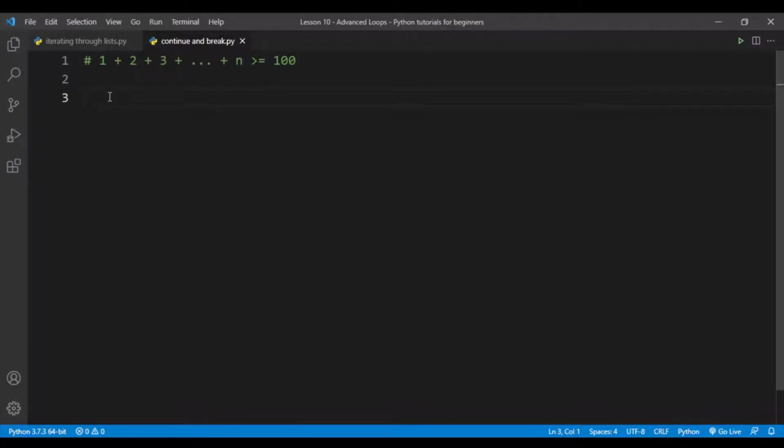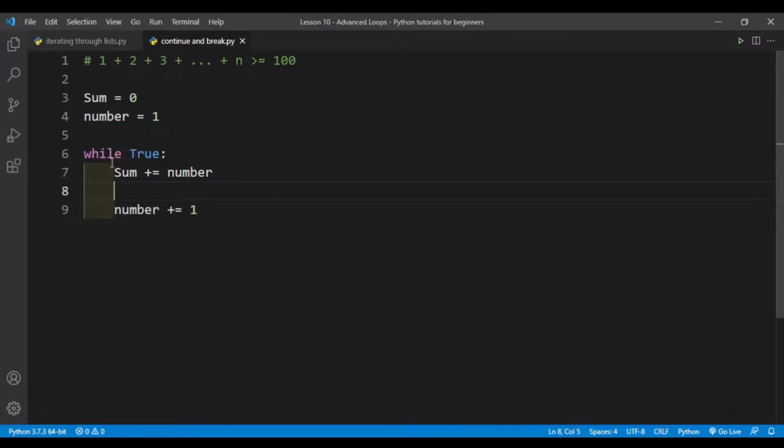I can do this by first creating a variable sum that will store our sum, and then number, and our sum starts from 1, so I'll make number equal to 1. Next I'll put in while True. All right, so this is again an infinite loop. So after this I'll increment sum by number. So I'm taking sum and adding number to the sum, and then I'll increment number by 1.